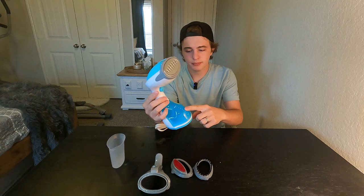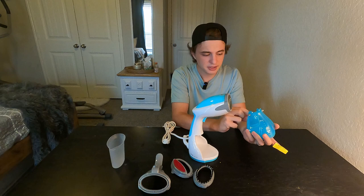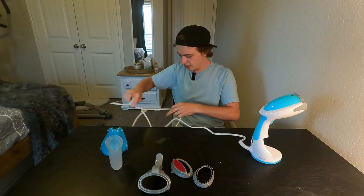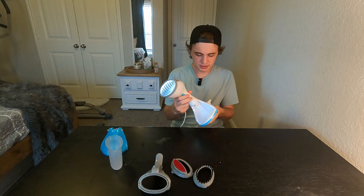Here's the compartment that you actually put the water into. There are two little buttons on the side that release it, and they do say that you should empty this after use. There's a little plug that you can take out to fill it up with water, and it has a nice little spout to make that very easy. You get a pretty long cord — looks like it's at least six feet long, which is really important for devices like this. Here's your power on, and you have the trigger to get the steam going.